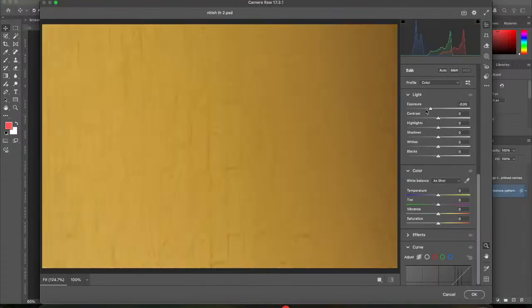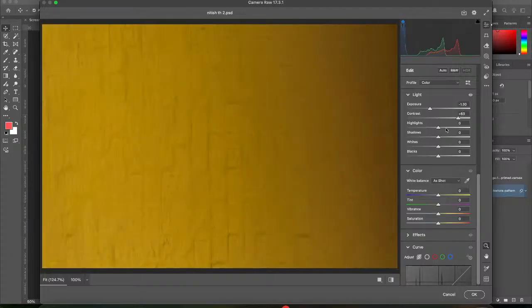So reduce the exposure, increase the contrast, decrease highlights like this, increase the shadows, decrease whites, and decrease the blacks. Increase the temperature so it looks like a yellow tone.